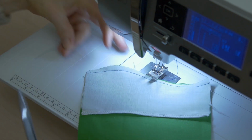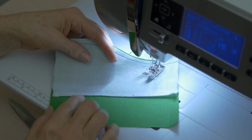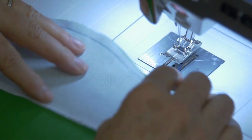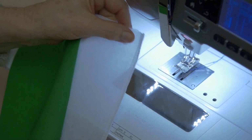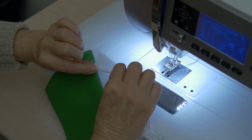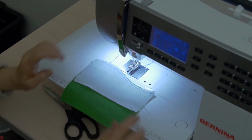And you might also notice that I previously serged the bottom of this just because it was easier to do it while it was off and not attached to this yet. So that was just my choice. If I hadn't done that, it wouldn't have been that big of a deal to take this over to the serger and go ahead and get that bottom edge finished. If you don't have a serger, you just fold it up once and do a clean finish along that bottom edge. All right, so the next step is to sew the facing to the fashion piece.